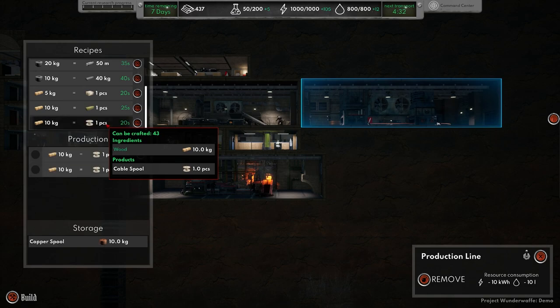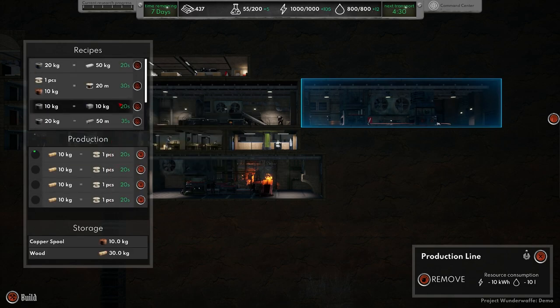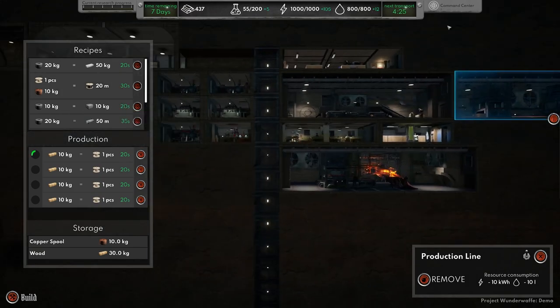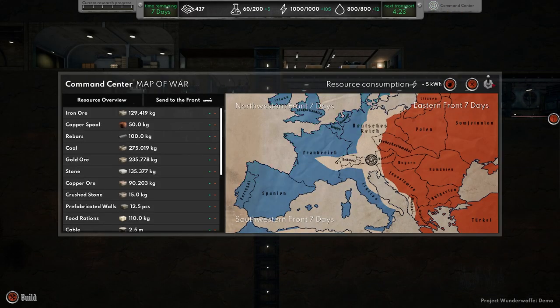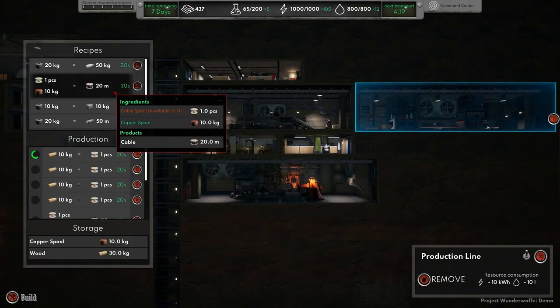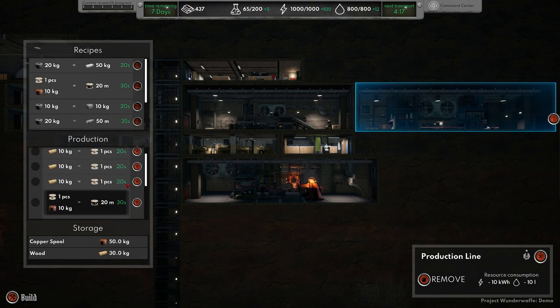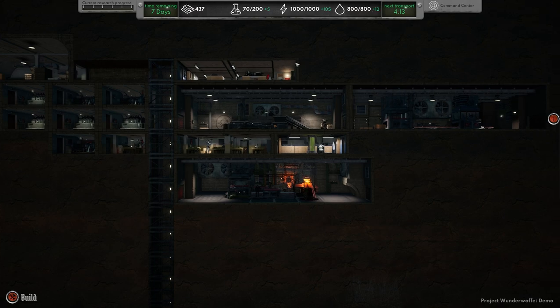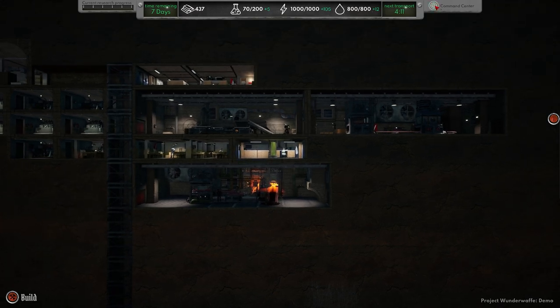Right, wood. Let's go as many of those as possible. And then how many copper spools do we have? 50 kilograms of the stuff. That's great. 1, 2, 3, 4, 5. I've done it perfectly. There we go. Brilliant. Okay. That's going to make cable.